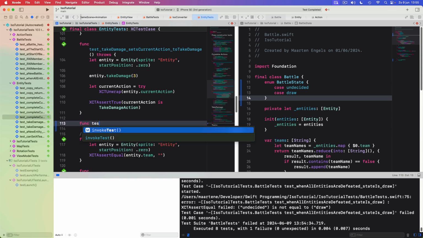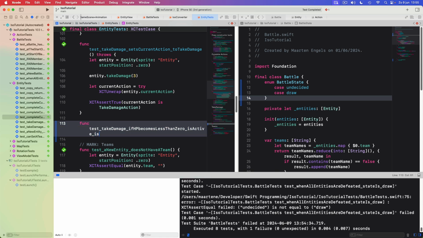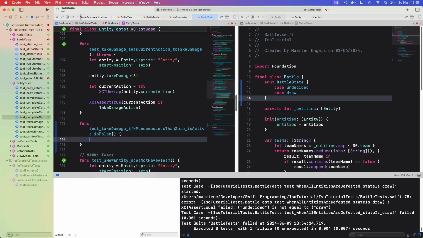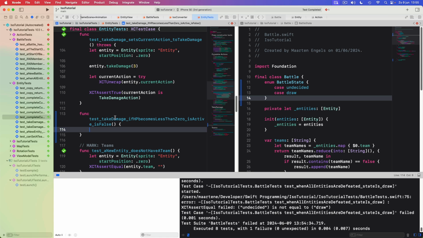Let's create a new test that says take damage if HP becomes less than 0, is active is false. So we're saying we determine if an entity is defeated by determining whether it is active or not.